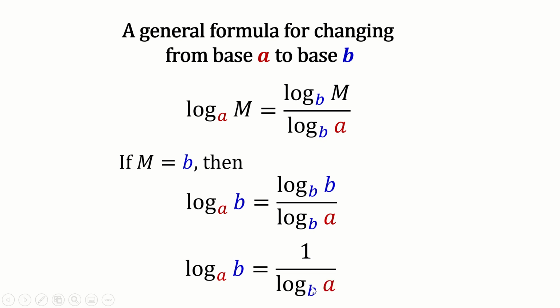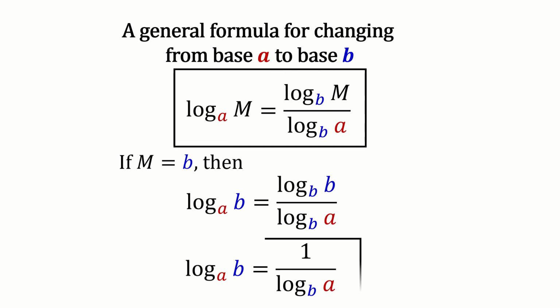So for the second formula, that is for when we want to switch the base. As you can see, the initial expression is log base a of b. When we do the modification, it becomes base b. So this is like we switch the base with the radicand. We can use these two formulas to change the base.